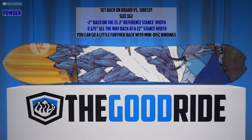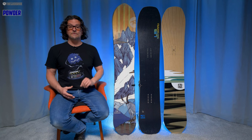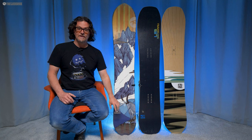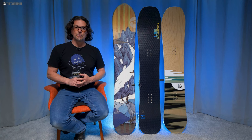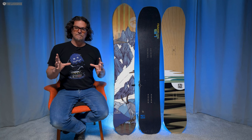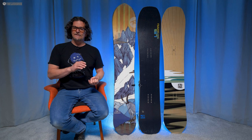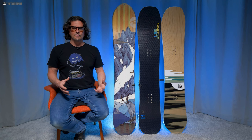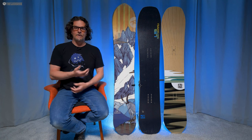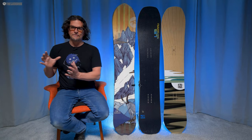When it comes to powder, all three of these have great directional float. While the 163 doesn't feel like a lot of board on groomers for its size, it does really well in powder — you get a lot of directional float with the early rise in the nose, a bigger nose, a much smaller tail, and good setback on board. I feel like all three of these boards really shine. The Pick Your Line is the most between-the-feet, kind of a smaller big mountain board, but this is still a really amazing big mountain board. It also shines in low-angle powder — getting on a 163 or 167 on a deep day at Mount Bachelor without a lot of steep terrain, this thing can jam and floats really well. If I had this and either the Juggernaut or Jib Saw, I'd have a pretty complete life from mountain freestyle riding to directional powder riding.